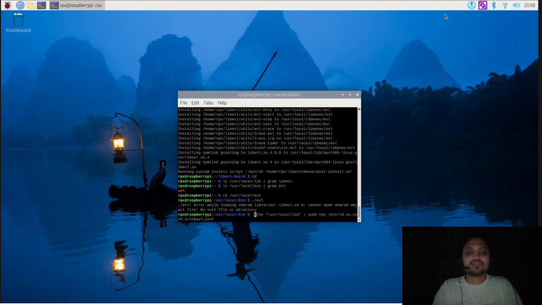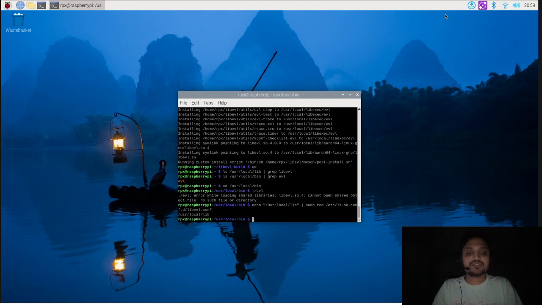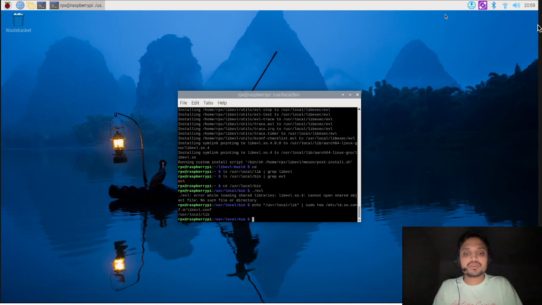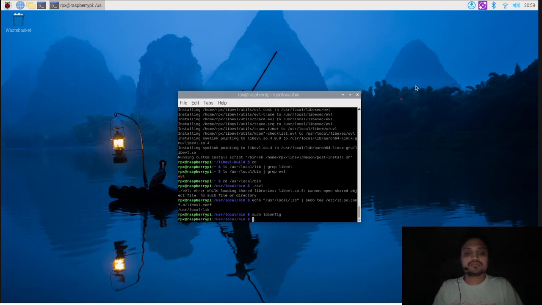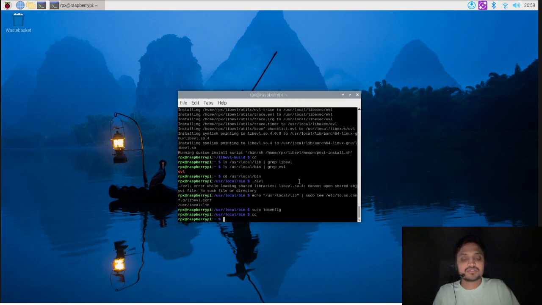We are making the path universal. So this one will be the user local lib. Then we can do sudo ldconfig. Why is sudo ldconfig not working?